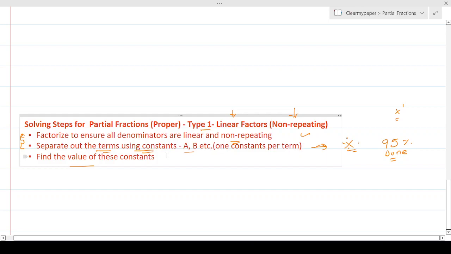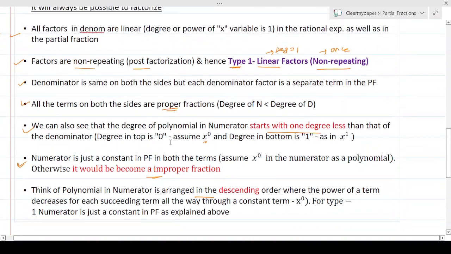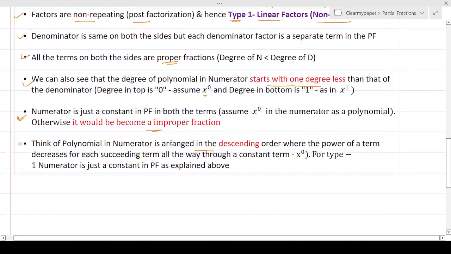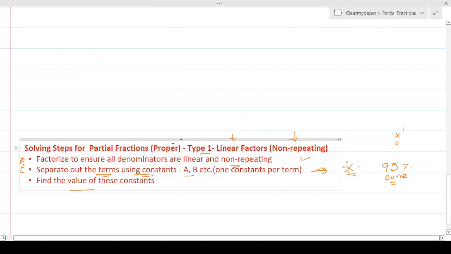In the next episodes, we will start taking those exam problems for type 1 and apply whatever we have learned here. And maybe I'll again cross-reference some of the things, and then you can understand very clearly how to find the values of A and B, and in general how to solve this kind of problem. I'll see you in the next episodes.